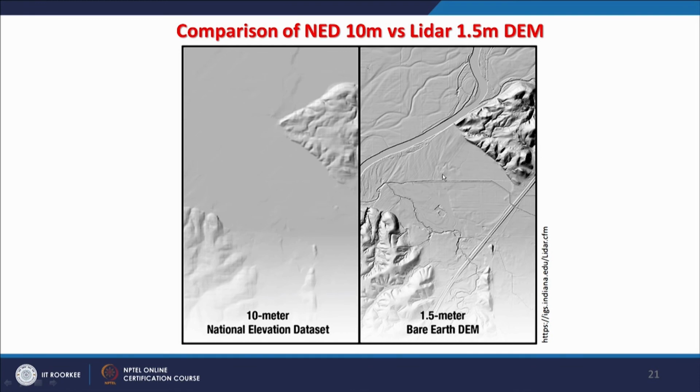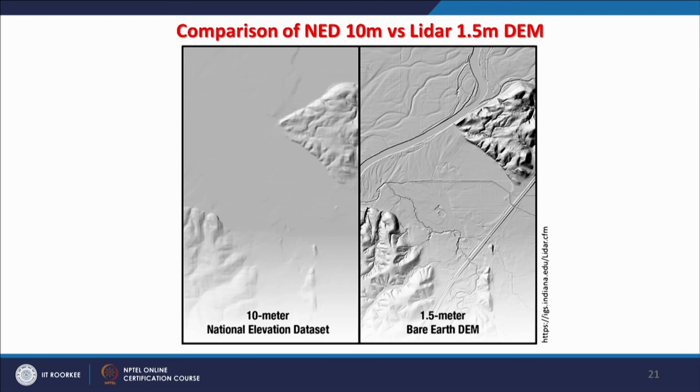This is really a DEM, compared with the DEM of 10 meter resolution. Of course, there is a huge difference in the spatial resolution, and therefore you are seeing much more detailed information which is missing in the 10 meter resolution. We know very well that if resolution improves, then more details will be available to us.